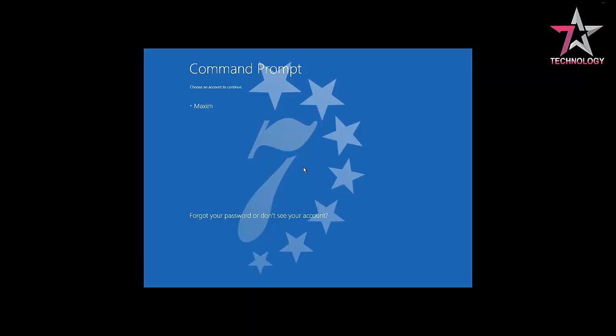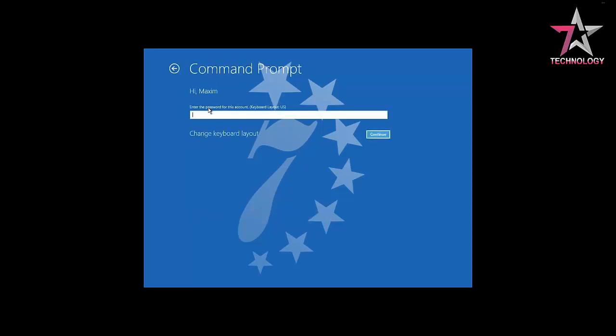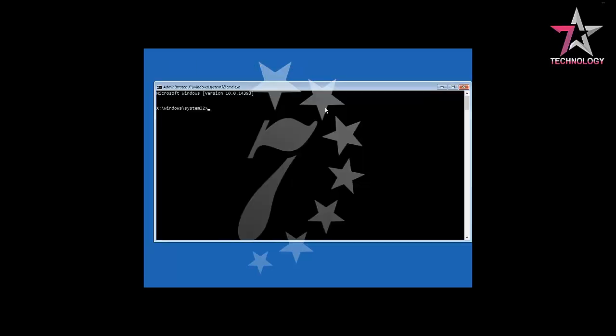If you are using a recovery drive or a boot disk or a flash drive to get into the recovery mode, you will not be required to enter username and password. If you are using the same method as I am, then you will have to enter the administrator's password. Click on the user account and enter the password. When in the recovery mode, you cannot just enter the command SFC /scannow because the drive letter for the disk containing the operating system could be changed.